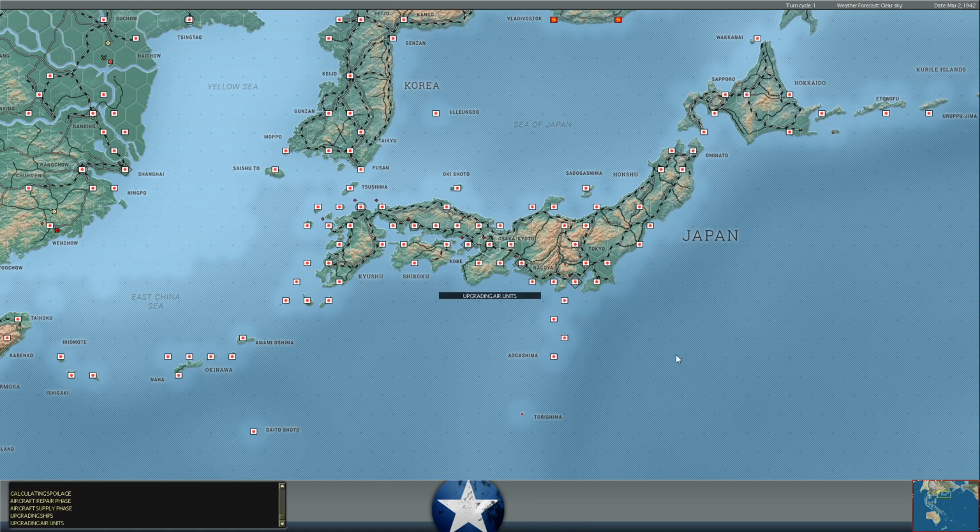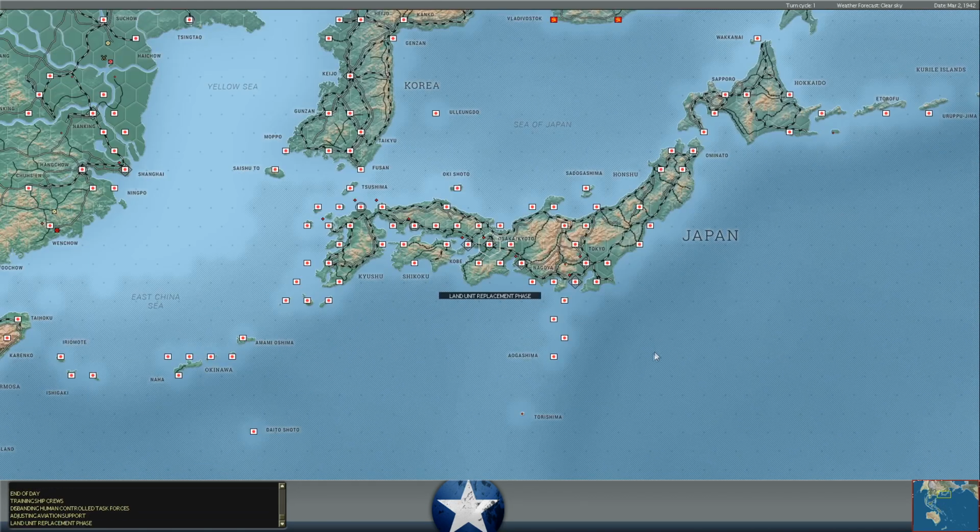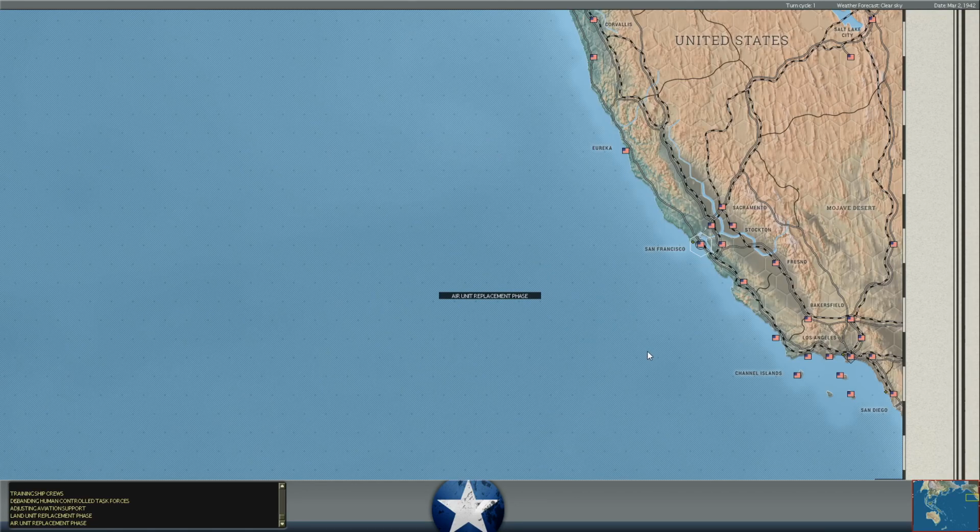So I'm curious to see how many aircraft we actually destroyed. The combat results seemed like 20-something, 30-something maybe? But a lot of times that sort of under-reports. I always find the intelligence screen more meaningful.